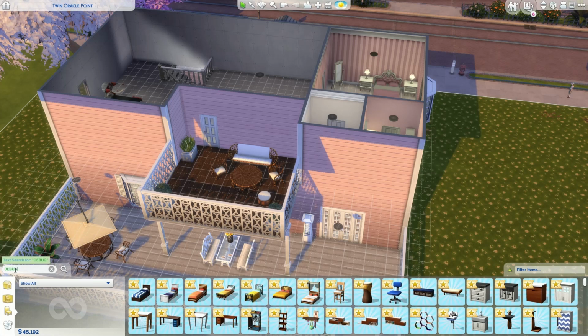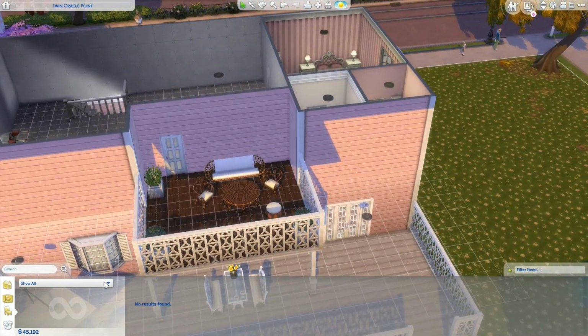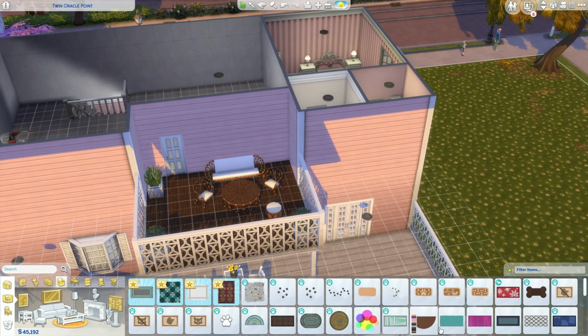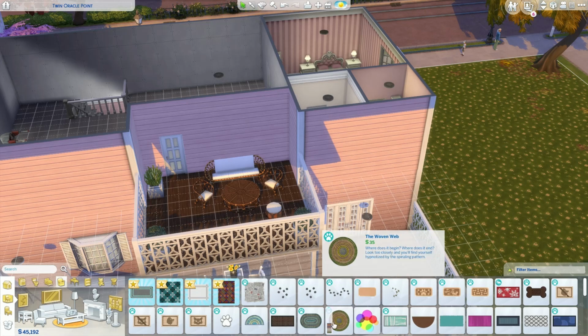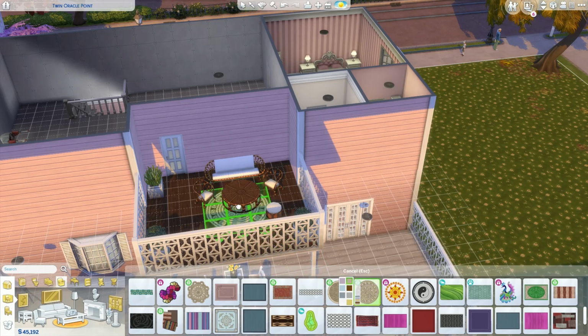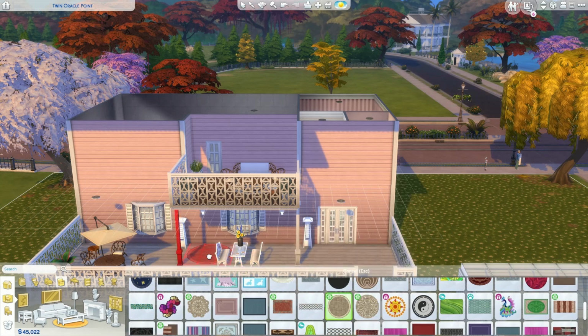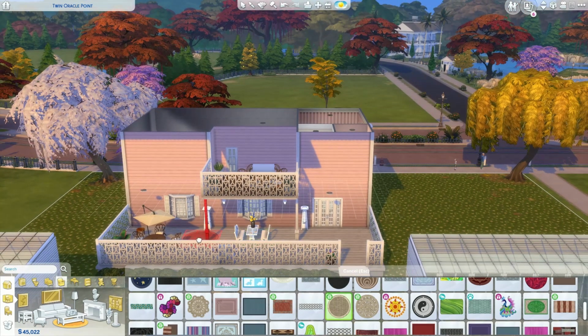Can I sit? Do I need to put in the cheats all the time? We can clutter it up later. Maybe a rug. If there's something outdoorsy. Like this. Or this. That looks nice. How does this look? It's also a nice outdoorsy rug.